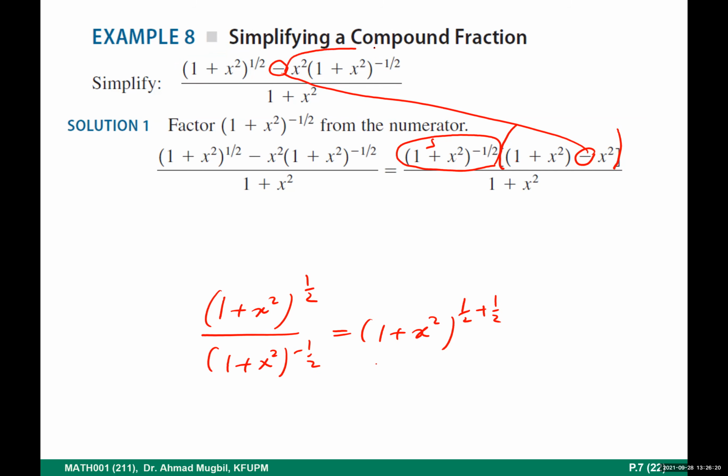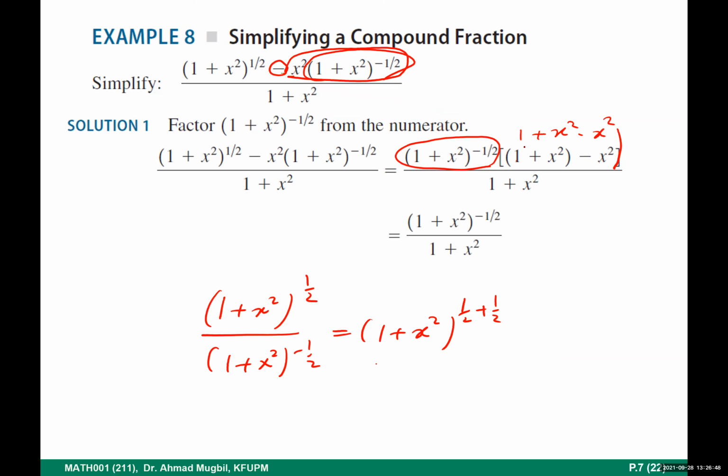Now you will divide this term over the common factor. It will be this over itself. 1 multiplied by x squared, it is x squared. Okay, here we are. Now here you have 1 plus x squared minus x squared. What is that? X squared minus x squared, 0. 0 plus 1, 1. 1 multiplied by this expression, it will be that expression. Are we done? No, we can simplify more. How? By dividing.